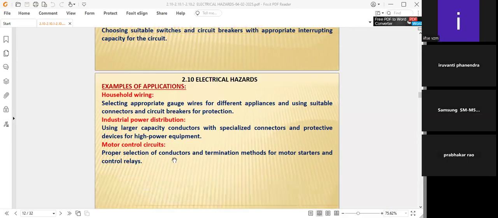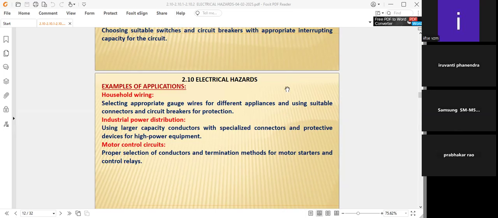Industrial power distribution is very important. How the distribution circuit diagram is laid out in the electrical panel room will be displayed. All electrical engineers should know how electrical power distribution works industrially. After the supply reaches the state electricity boards, it comes from 33 kV to 11 kV through step-down transformers, and 11 kV reaches our end. There, 11 kV is reduced to 440 V, and then 440 V is reduced to 230 V. Circuit breakers and other panel rooms need 440 volts, and some households or organizations with switchboards need 230 volts. The source is very important, the receiver is also important, and path control is very important.